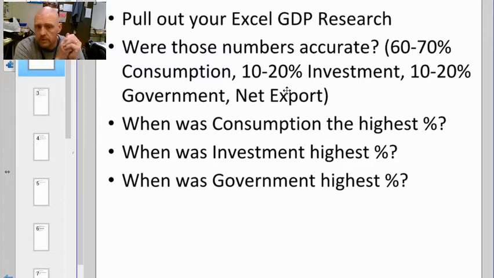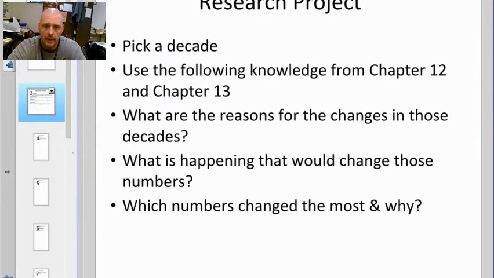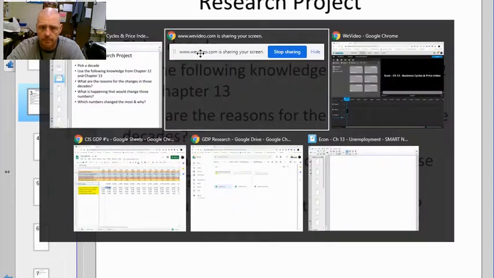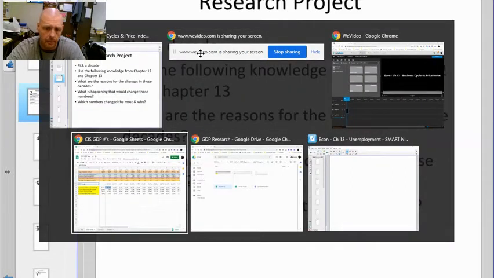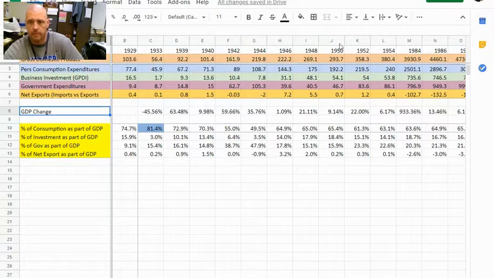And then we would do a research project on where was our economy the highest as far as a percentage of consumption or investment or government spending. And we would have picked a decade and had you gone and done that research. So I'm going to give you a little preview of what we should have done and kind of how and why I came up with those numbers. And it's not just Mr. Clem making stuff up.